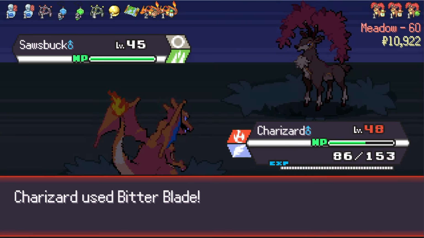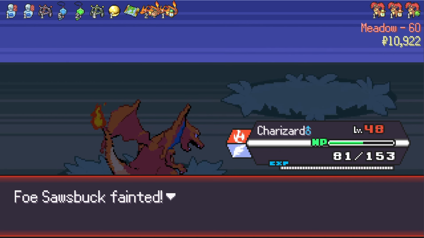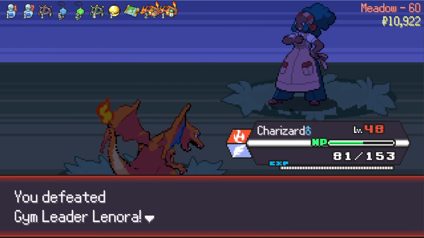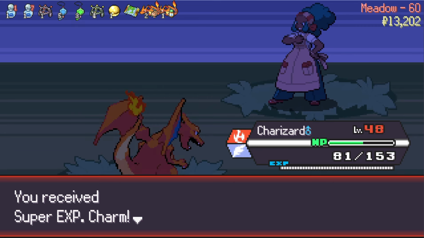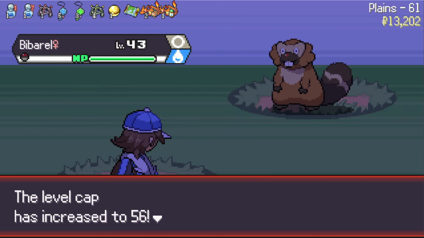I just realized 3 minutes in, I haven't even showed you the Bitter Blade Charizard doing his work. Beat Lenora on Meadow 60, no problem there. Charizard still hasn't really reached his max potential, though. He will get Dragon Dance soon, and that's when this build really kind of wakes up.